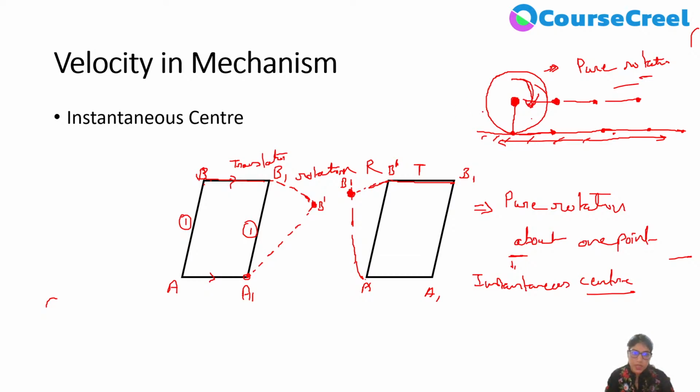राइट? सपोज अगर हमारी लिंक यहाँ पे है, एक लिंक हमारी यहाँ पे है, it is moving with one center like this. Okay, suppose इसका इंस्टेंटेनियस सेंटर आई है, हम आई से डिनोट करते हैं. ओके, सो दिस इज द इंस्टेंटेनियस सेंटर ऑफ लिंक, सपोज ए बी. अभी हमारी जो लिंक है, सपोज अगर हमारी लिंक यहाँ पर आ जाती है, ओके, तो दिस इज द वन पोजिशन ऑफ द लिंक, नाउ दिस इज द अनदर पोजिशन ऑफ द लिंक.